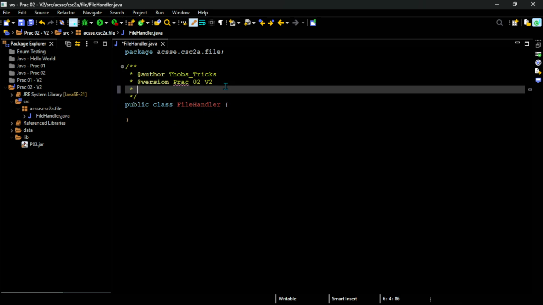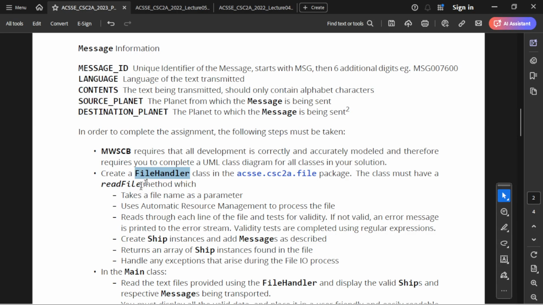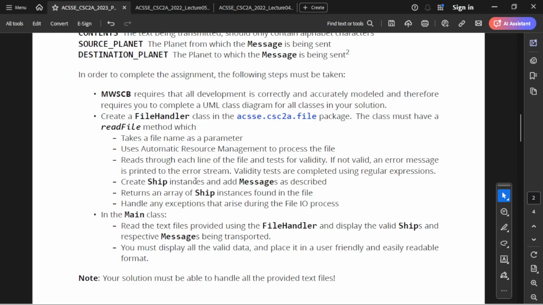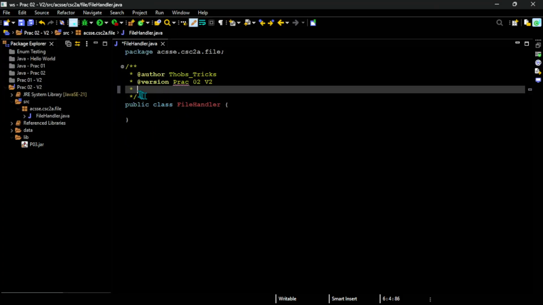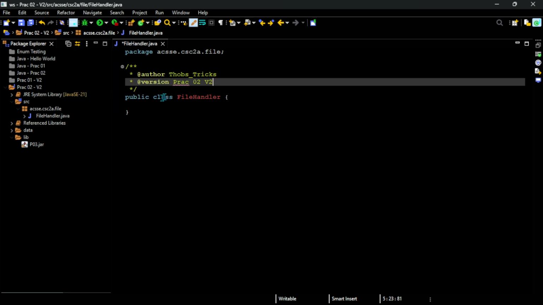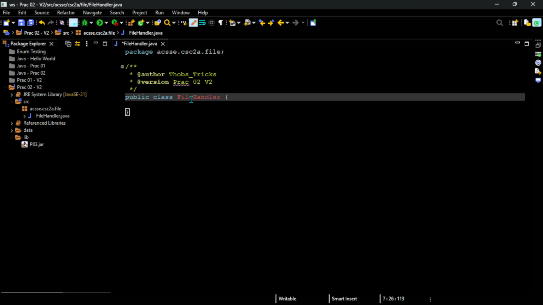And you can also have again a summary of this file here, file handler. For example, they say create file handler that must just have to, okay, there's a lot happening in this file handler. But yeah, you can also give a summary of the class here if you want, right? If you want. So is that it for this thing?